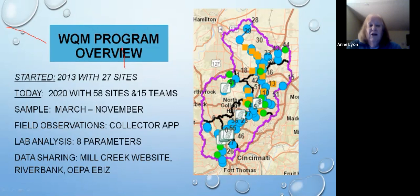We have an online Mill Creek website. This was a snap out of our website page. Each one of these dots, some of you can see the numbers, represents a sample site. And you can pull up all the data back to 2013. I'm in the process of updating all that and getting it back up online.